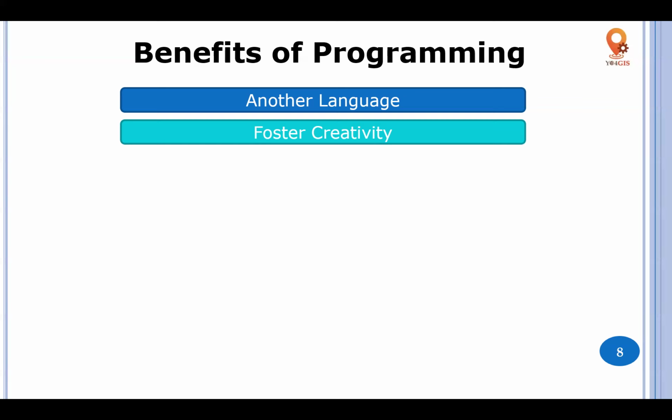So here, why are we not able to do the customization, why are we not able to think that if I need to count the features every day, we can write a program and get the count? The reason is we don't know programming. If you know programming, ideas will automatically come to your mind and you can implement them.